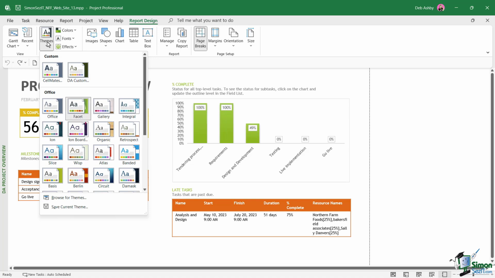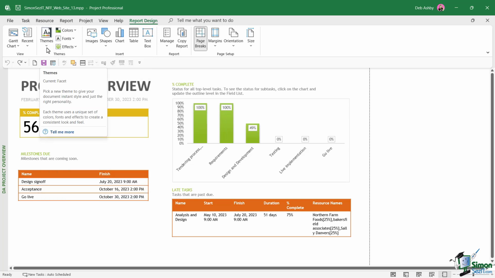Now, the good thing about these themes is that they are consistent across all Microsoft applications. So if you're trying to get your report in Project to have the same colors, the same styling as something you've created in an Excel spreadsheet, then the good news is that these themes are exactly the same. So you would just need to choose the same theme in both applications to get that consistent look and feel. Now, when you do select a theme in Project, what you basically get is a set of colors, fonts, and effects. And as I mentioned, you don't necessarily have to stick with the colors that the theme comes with.